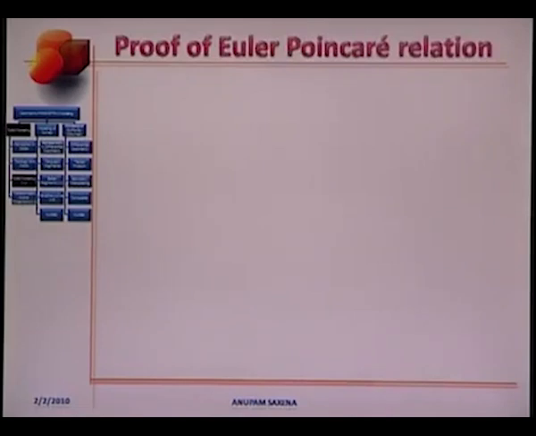First, a little informal proof of the generalized Euler-Poincare relation. V is the number of vertices, E the number of edges, F the number of faces, L the number of loops, S is the total number of shells that can have their own genus value or own number of handles, G is the number of genus, and the left hand side is equal to 0. We try to prove it informally, of course.